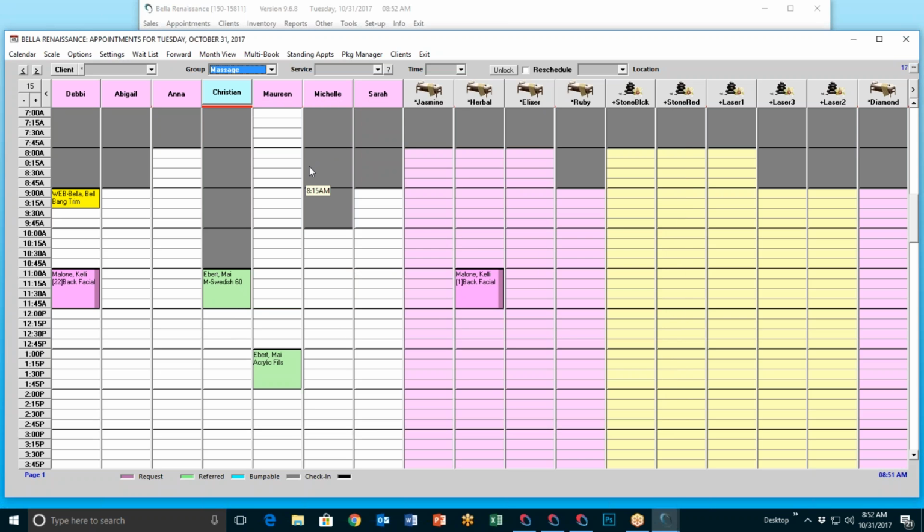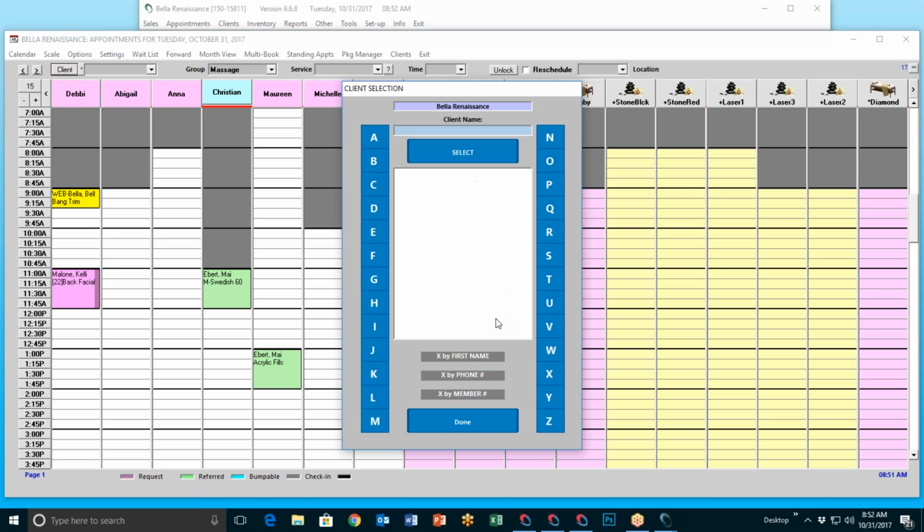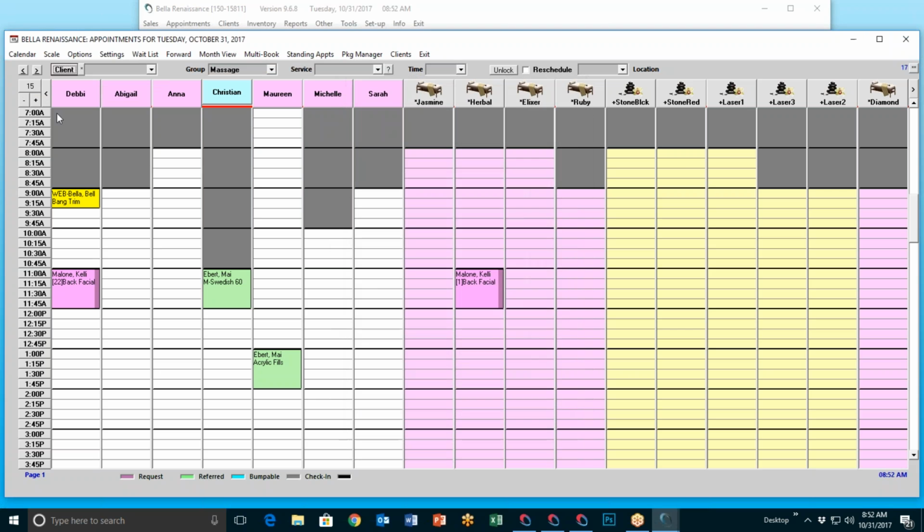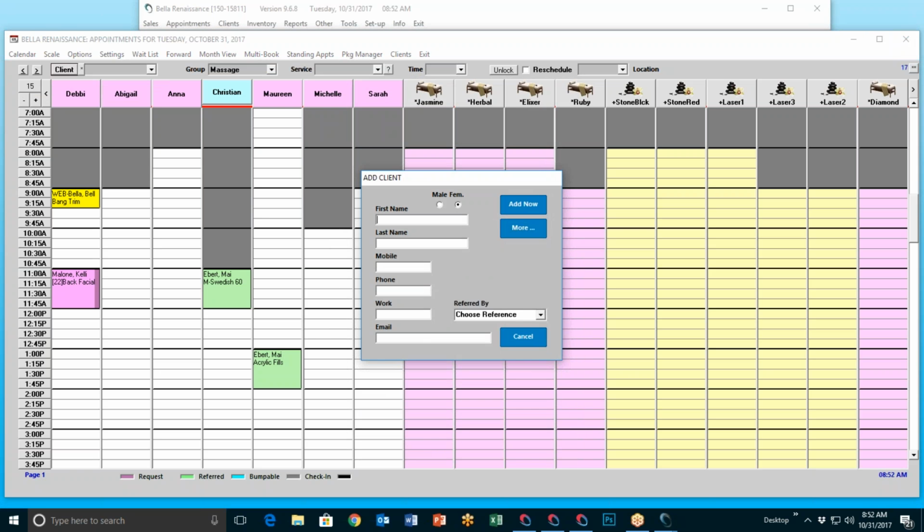So let's go through the basics of booking an appointment. We did a package, which is a little bit more advanced, but let's talk about the basics now. The first thing we need to do is simply choose our customer. I have two different ways to choose a customer. I can left-click on this button to choose somebody that's in my database. Or I can right-click to add somebody brand new to my database. So if somebody's calling in to book an appointment and they haven't visited me before, or they're not currently in my database for any reason, then I can add them new for the first time. Now they're going to be in my database and I can book the appointment for them.